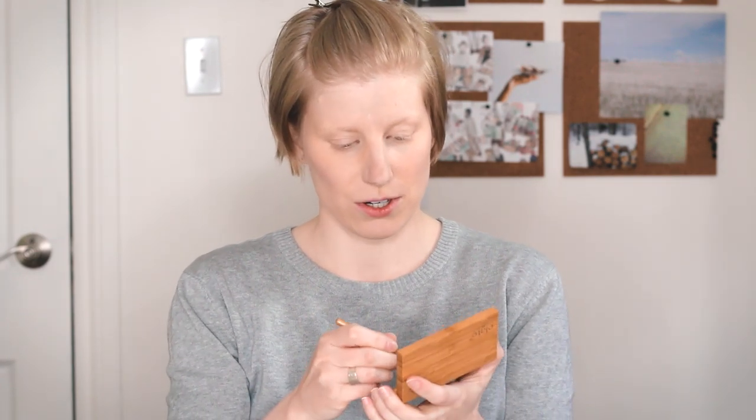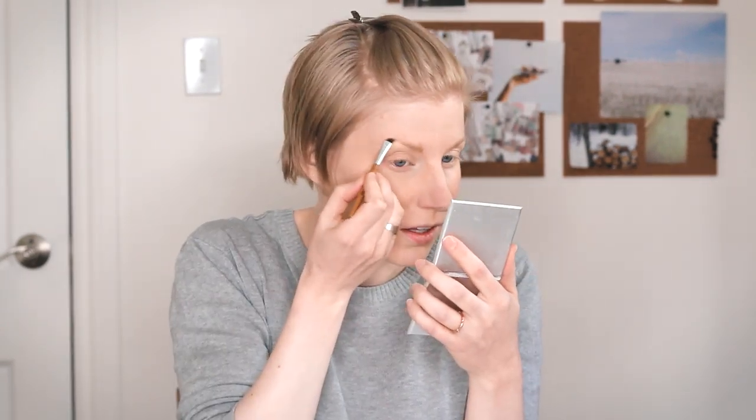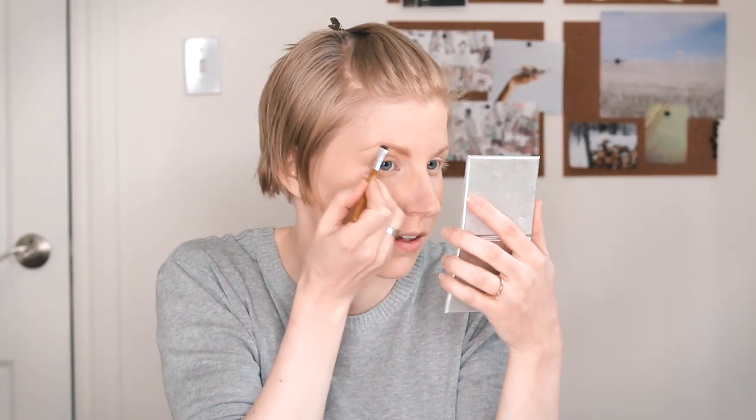Now we're going to do brows. I have a very simple little eyeshadow palette and I use the cool brown shade to do my eyebrows as well — it's super versatile. I'm going in with an angled brush doing little brush strokes into my brows. On the everyday side I'm doing a pretty soft, smooth brow. On the dramatic side I'm doing a bit more shaping with the eyeshadow, and I might even mix in a little black with the brown at the bottom to give it a tiny bit more dimension.